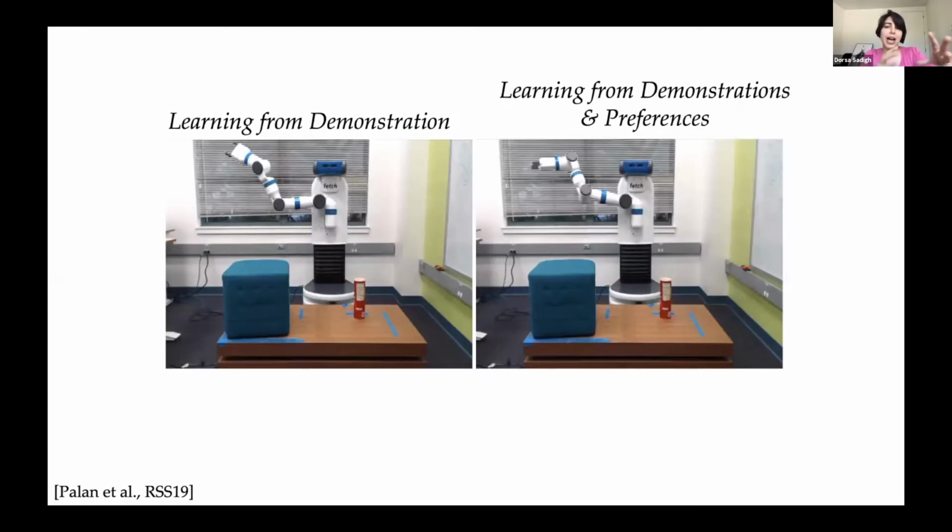But when we are actually warm starting with demonstrations and fine-tuning this reward with a few preferences, we are able to reach the top of the Pringles box using this algorithm. And again, this is with very limited data. This is only with a few demonstrations and a few questions. And we are able to learn this general reward function that applies in new settings and then gets the robot to reasonable behaviors here, which is kind of exciting.